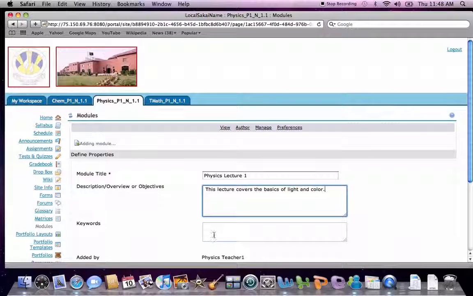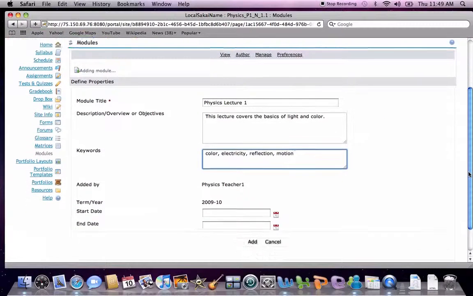You can also add in some keywords for the entire lecture. Maybe color, electricity, reflection, and however many keywords you want to add. Motion, etc.